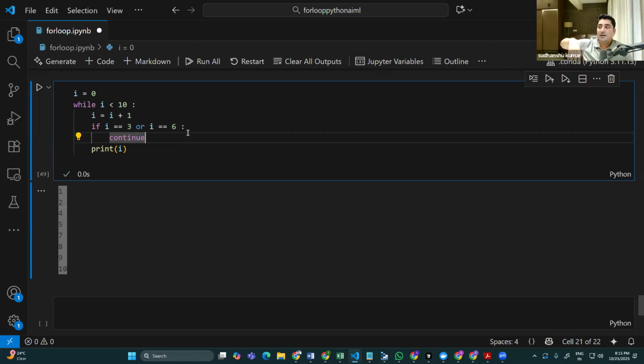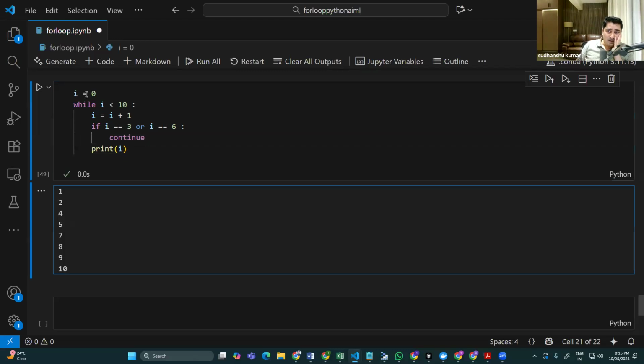Break simply means that whenever it encounters a break, it doesn't matter how many lines of code you have written after that, it will not execute them. It will simply break the entire loop. This is what it means. If you are asking why it is executing in the first case, which case? It is not executing in the first case.